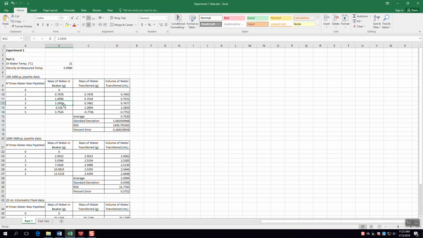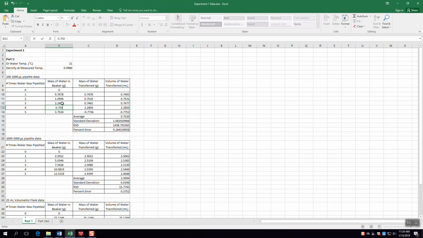So in this case, if I were to notice that, the fix would be very, very simple. I would simply empty out all the water from my beaker, tare it again at its new 0 volume, and add another aliquot of water. So this number would again be roughly a 0.75 value, because I would be referencing back to my 0 rather than the 2.25, because we can't just remove the volume of water we added, so it's easiest if we just dump it out and start again. But that's just something to keep in mind while you're doing your experiments.